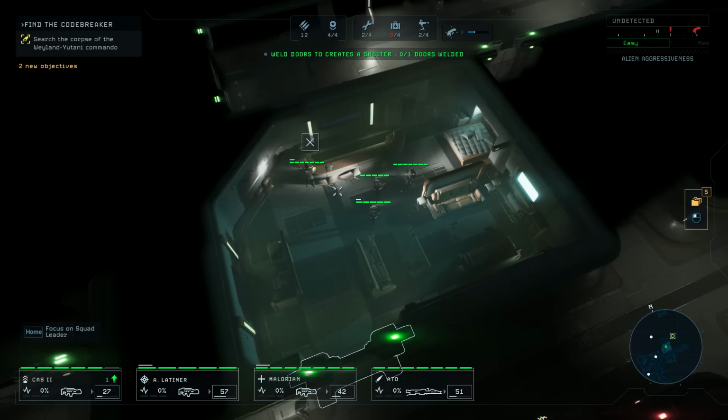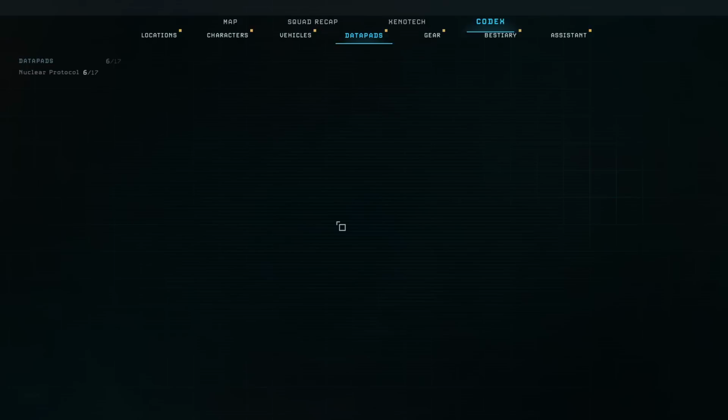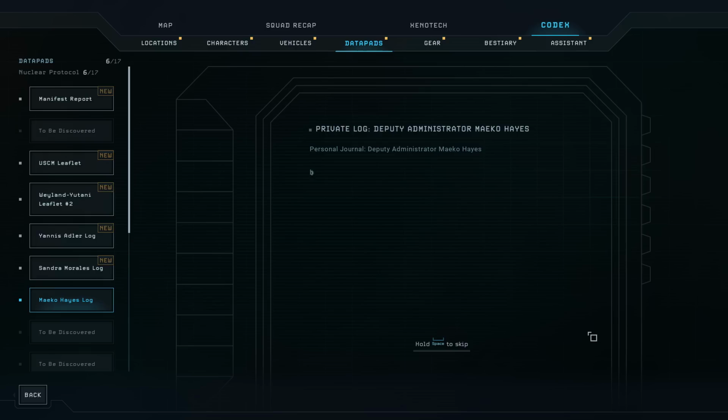Also, as we explore the Pioneer, we can actually find some data pads left by Maiko, giving us more insight into her character. If you care about that sort of thing, it's pretty neat, and I do appreciate the attention to detail, even if I'm not big on the data pads myself.